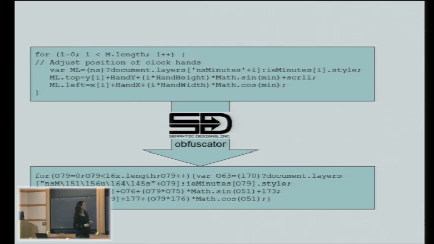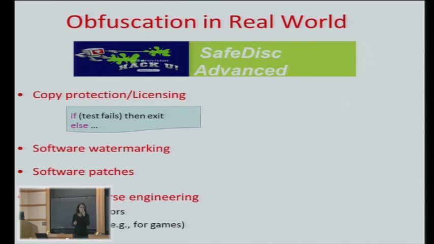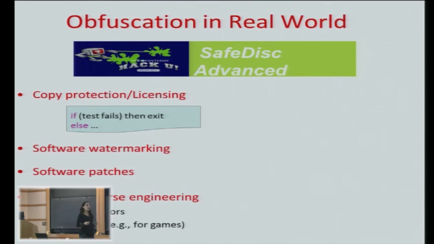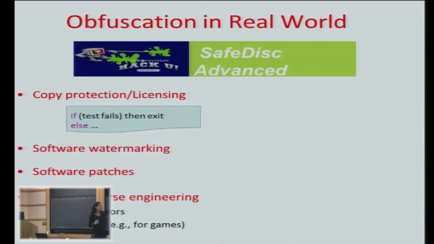The reason people are interested in obfuscation, at least in the real world, is because they want to make sure that adversaries, hackers, and competitors will not be able to reverse engineer their code. For example, copy protection: if a big company like Microsoft releases some code, they want to make sure that the person owning the code has a certificate or authority to run it. They insert some tests — only if you have a certificate can you run the code. But of course, one can delete that part of the code and just run it without it, and that's why they want to obfuscate it.